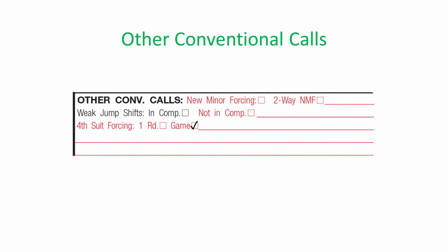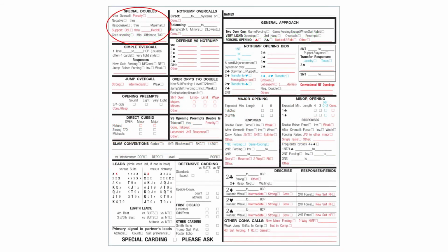So under other conventional calls, fourth suit forcing to game is a good tool for you to have. Fourth suit forcing, as we can see, is a handy tool to have. There are other conventional calls that you could use. And if you want to, you can go to the site and look at the quick tips describing new minor forcing, two-way NMF new minor forcing, and you might want to add them to your convention card after you've read more about them.